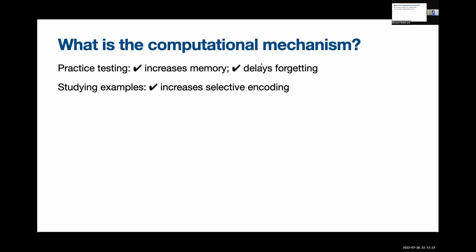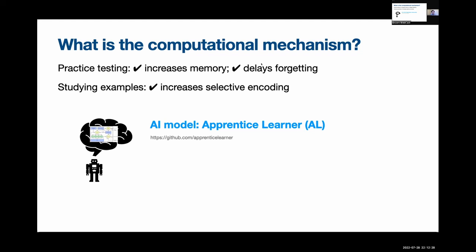I implemented these ideas as part of an AI system of simulated learners called the apprentice learner. These AI agents are able to perceive the world through an interface and learn by memorizing and extrapolating information from repeated opportunities to learn. The infrastructure is open source and can be used by anybody. I really encourage you to go poke around. One advantage of using AI here is that it generates behavior with zero parameter fitting, which will allow me or anybody else in the future to test different manipulations with no or very few human participants.